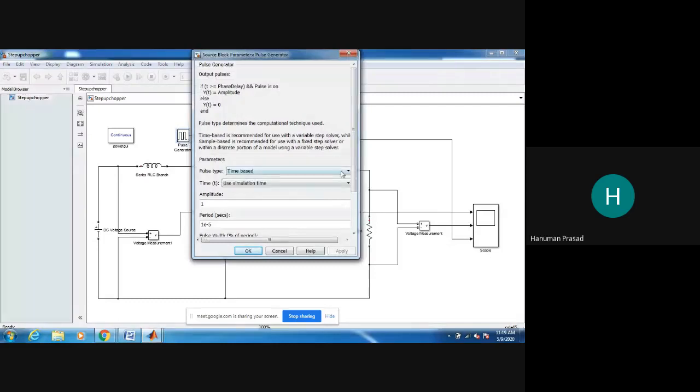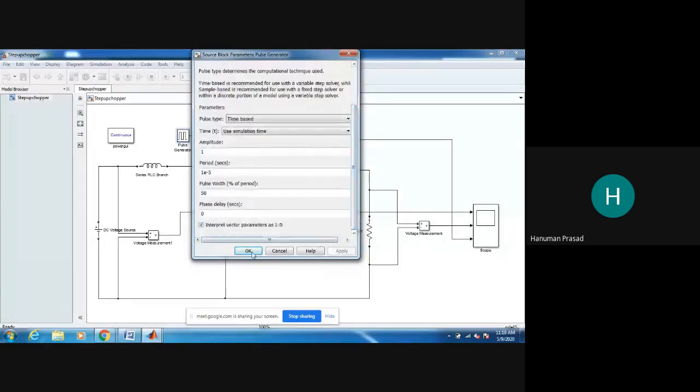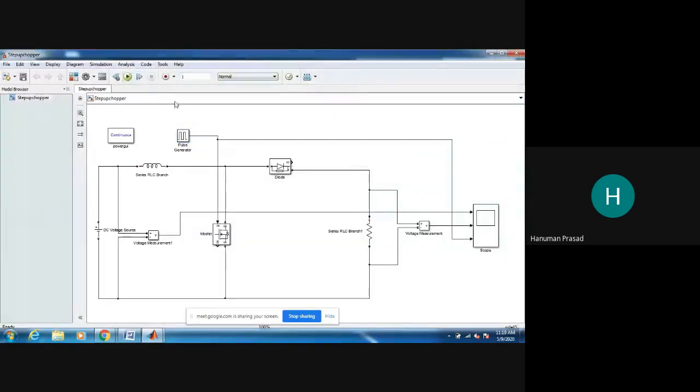Pulse width is taken as 50%. Okay, and again run.